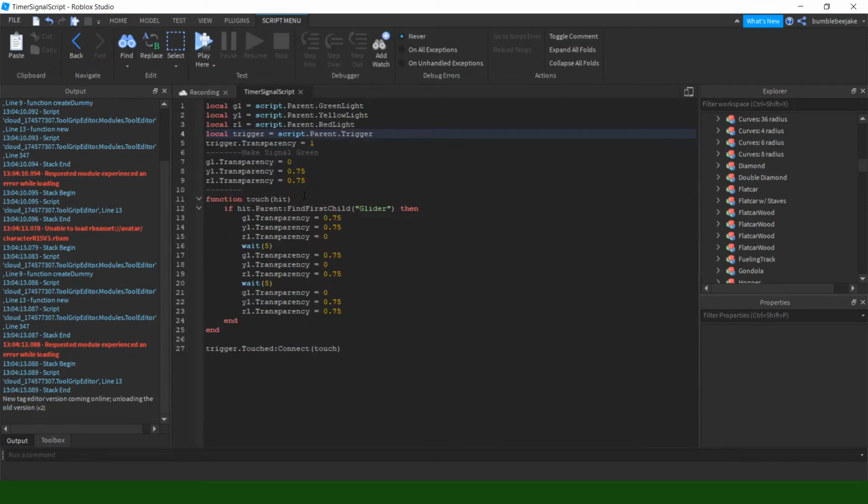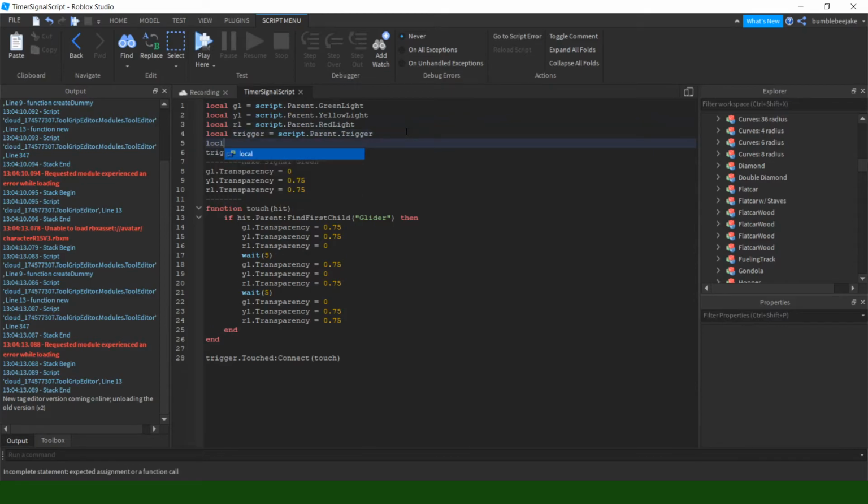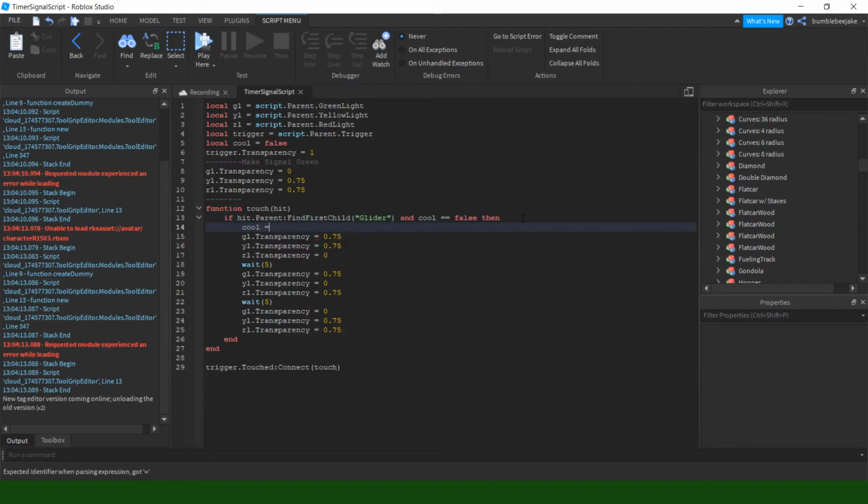Alright, so what we can do is a cooldown. That might be the simplest way of fixing it. It might not be the best way of fixing it, but it's a way to fix it. Cooldown equals false. And then we can type in if cooldown is equal to false, then cooldown is equal to true.